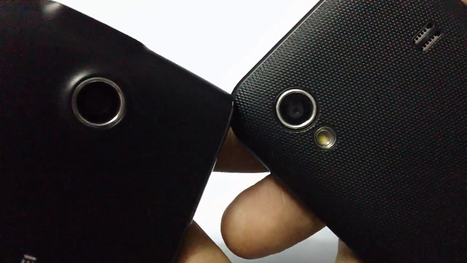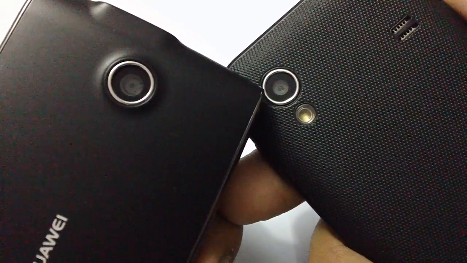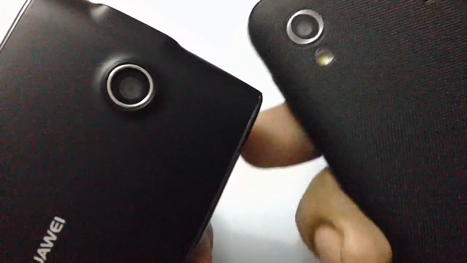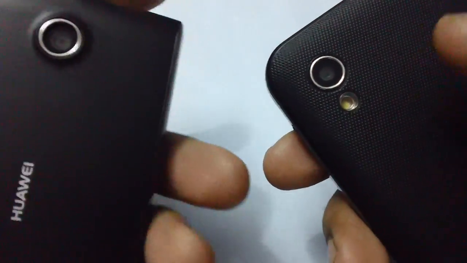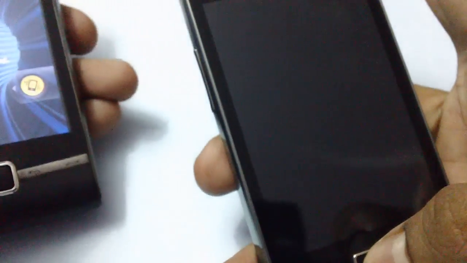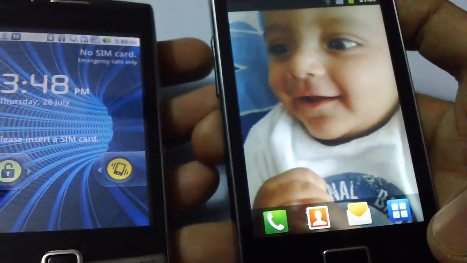As you can see, the 5 megapixel camera and 3.2, so the Galaxy Ace is an advantage here. It has a flash too, but in the Huawei Ideos X2 there is no flash, and we didn't like the quality of the photos very much.